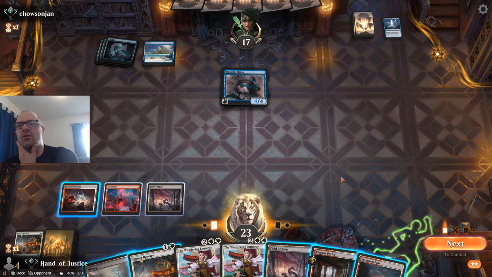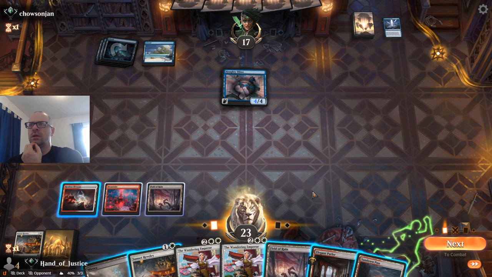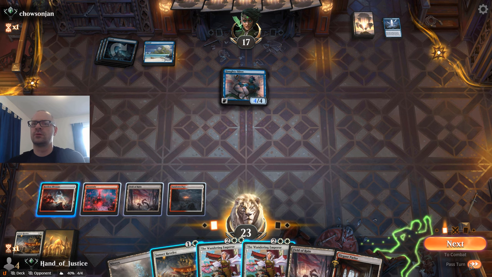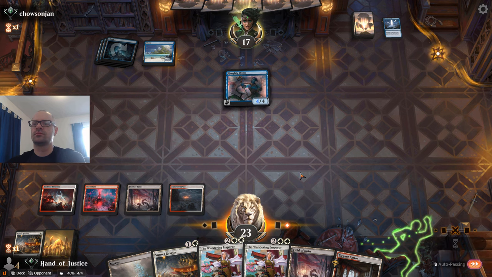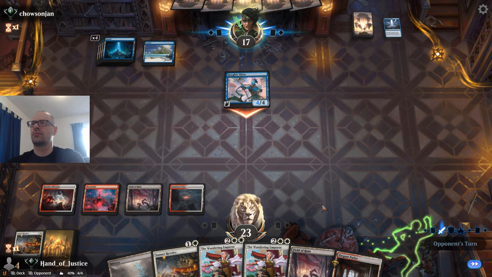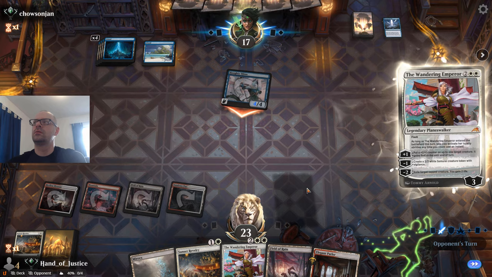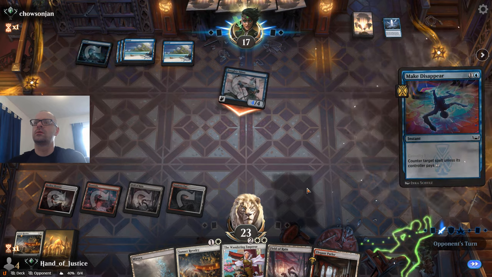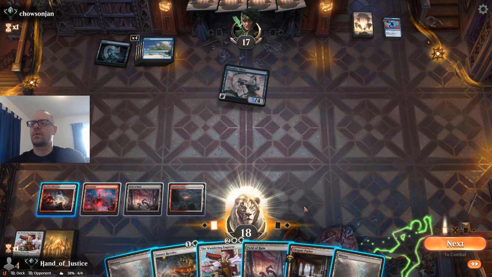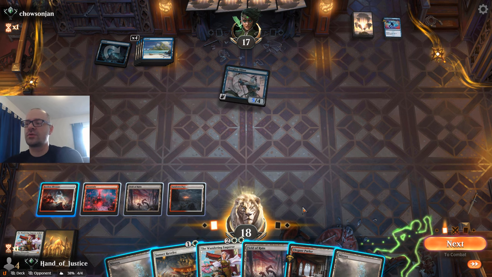Okay, so they've got Haughty Djinn with counter backup, I would assume. I think we just set up for Emperor here. We'll do it again on their upkeep, perhaps.